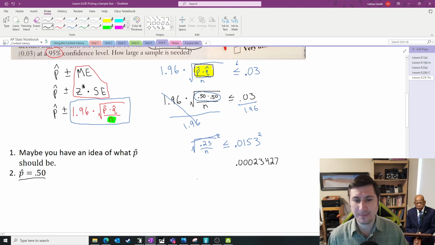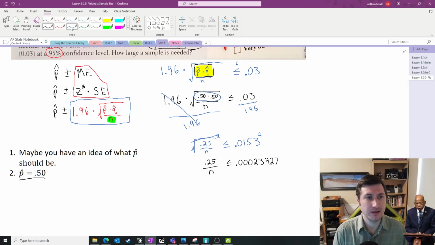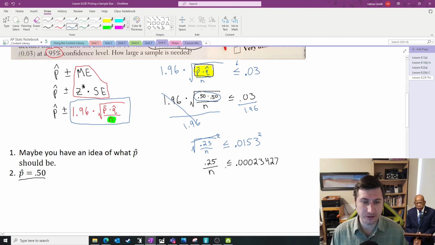All right, yeah, there's maybe a better way of doing that algebraically, but I did it, so I'm going to go with it. So that becomes 0.25 on the top divided by n. All right, so we got to get n by itself. Now, the alligator symbol means I'd highly recommend you show all your work and don't do any cross-multiplying stuff, because then you're like, wait, what side of the alligator symbol does it go on if I cross-multiply? Just show your work. Multiply by n on both sides.